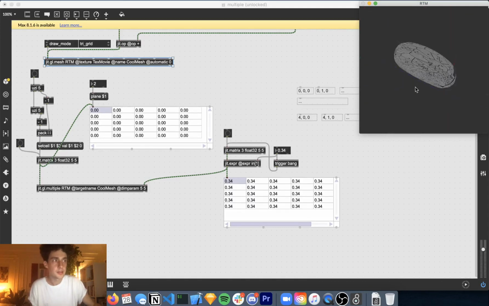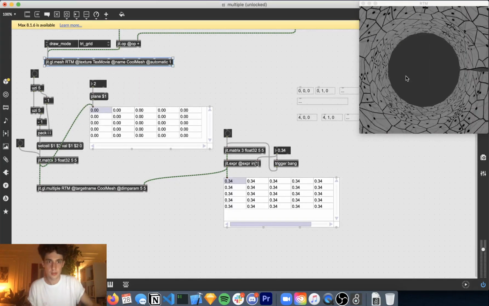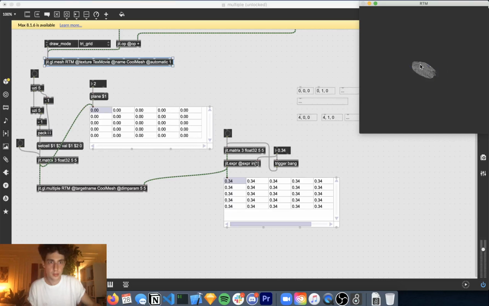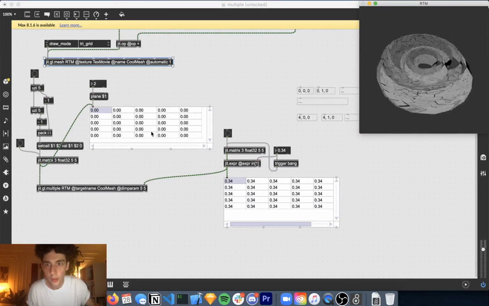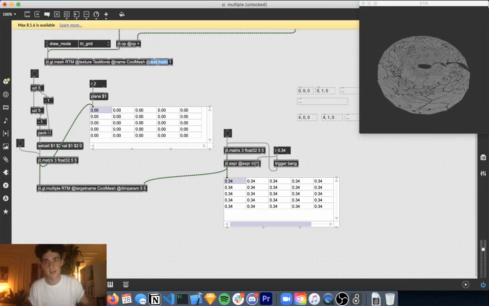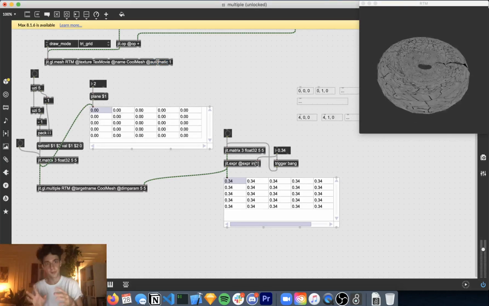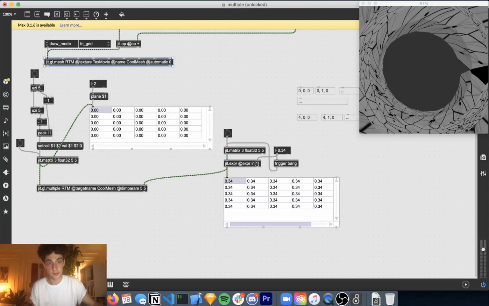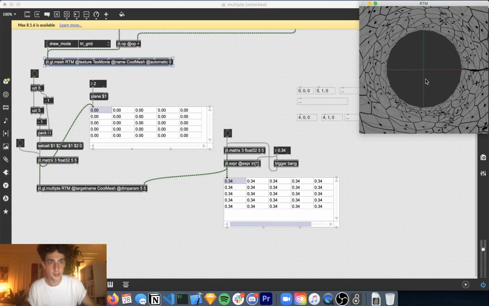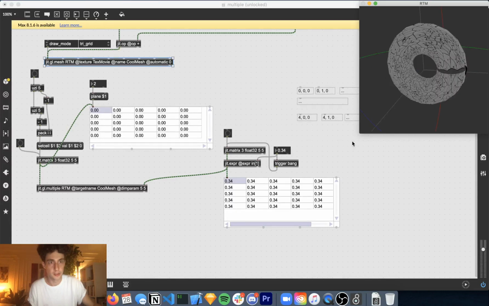oh, interesting, the mesh is still showing up. Let's change it to 1. Oh, I see. It's looking like we have more of them. So we're probably getting some meshes from jit.gl.multiple, but they're not behaving the way we want them to, and also the original one. So I'm going to disable the original one, and I assume this one is coming from jit.gl.multiple.